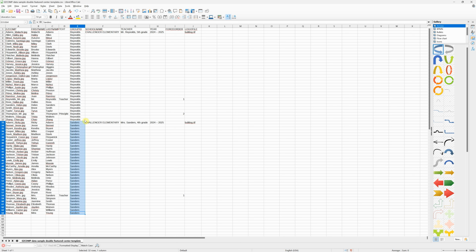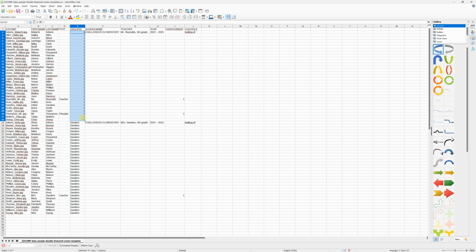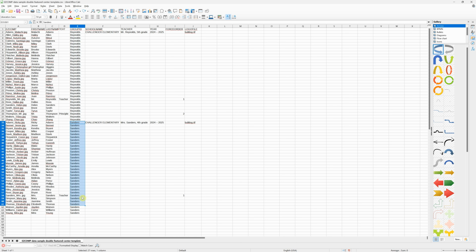Now, it does not matter what the text in that column is. It could be anything. You could just use the number 1 and group them all this way. However, it will name your files based on the text here. So if you want your files to be named a specific way, then make sure you put that proper name in here.